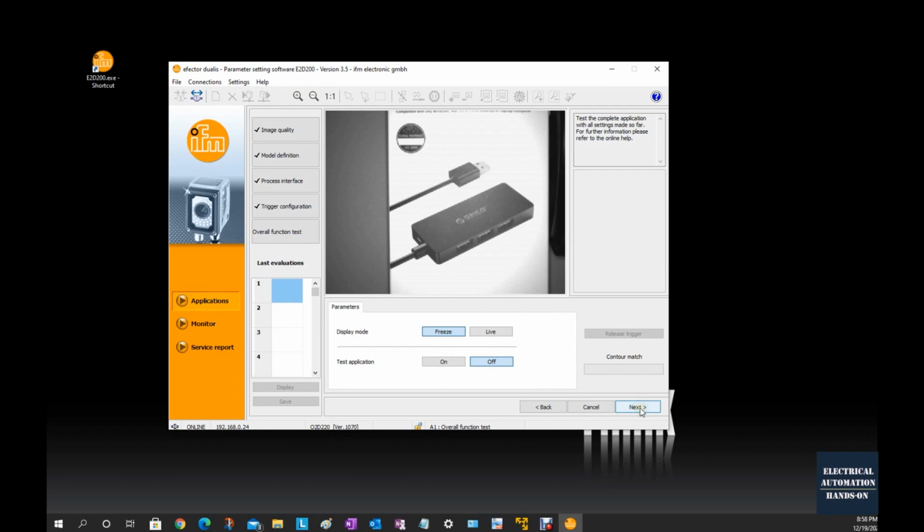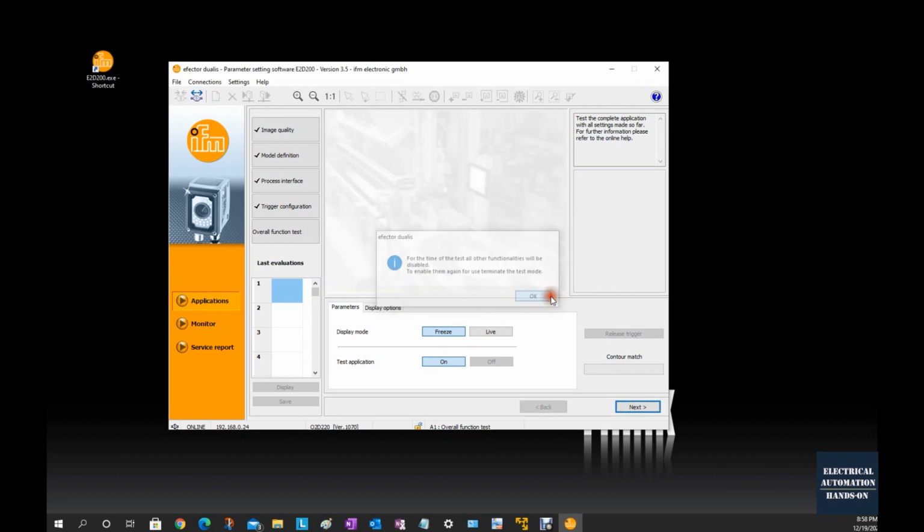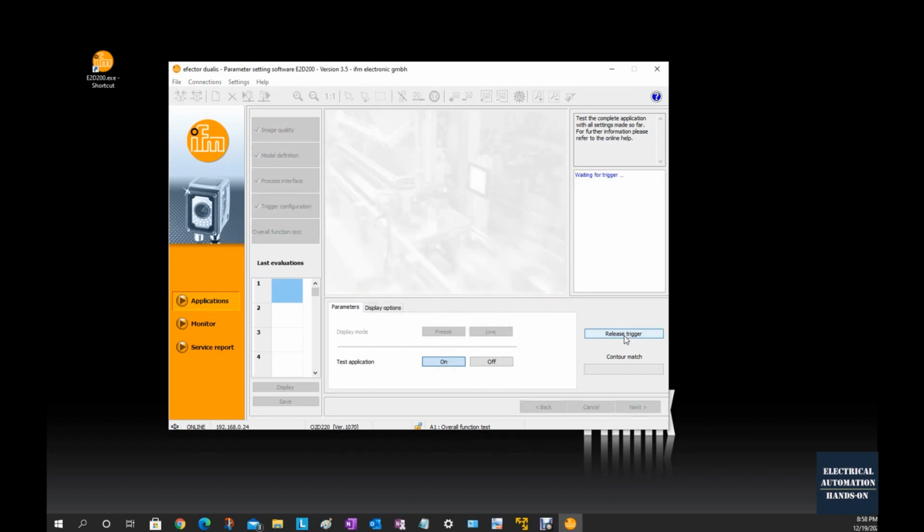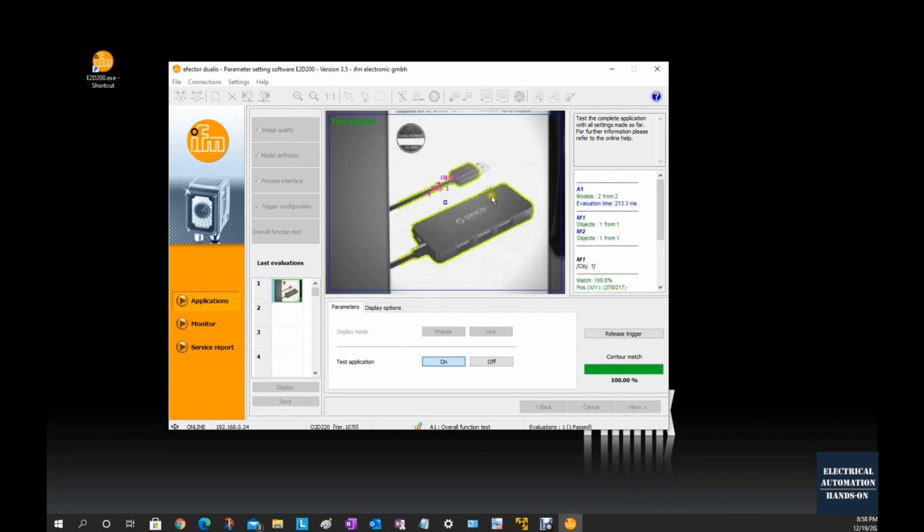So if we click this next directly, it will ask us that we must test this first. To test this, we can click this test application to on. And then click this release trigger, to do a rough test. From this test, we can see the current application or program is A1.